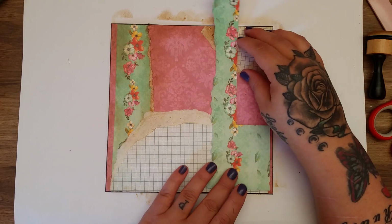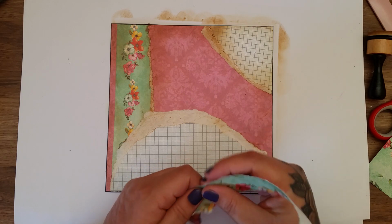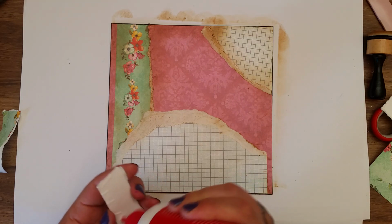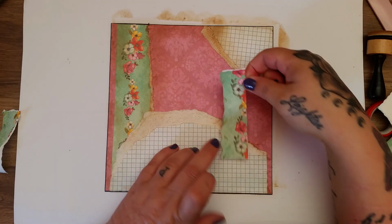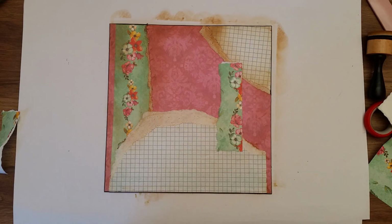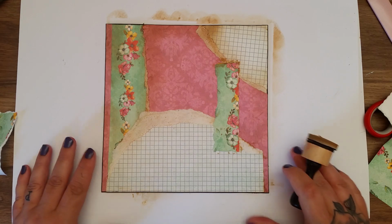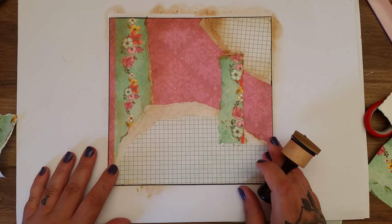a wee bit of green over this side. So we'll just tear it here and I'm going to stick a bit of green just to sort of give it a wee bit of balance, because I've got green on one side. So I'm going to go with a wee bit of green there. And then just go in and merge it in so it looks like it's part of the paper. So it's turning out to be a bit of a collage card, this. So it's pretty sweet, it's nice.